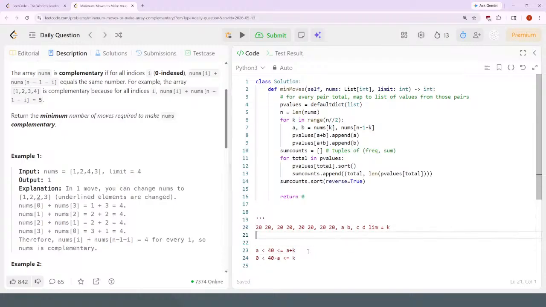Let's say A, B, C, D add up to some value x. So they're part of the same pairing list. They're the same p-value of x list. And let's say A is less than B, less than C, or A less than C, less than B, less than D, something like that. So the ordering is A, C, B, D.